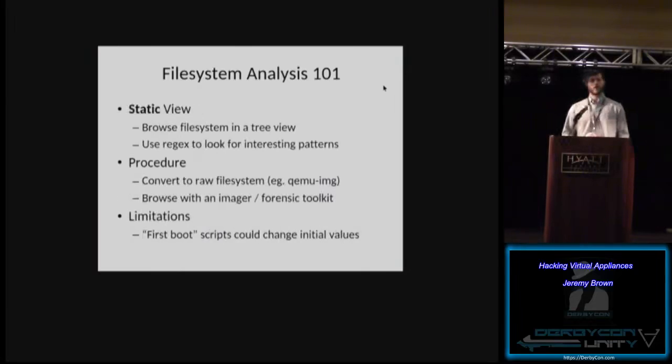it's just converting the raw file system. So if you get one of these packages, they'll give you, it usually comes in an OVF, which is like a container for the drive that all the stuff's installed on for the image. And if you convert those images to a raw file system, and then you look at it using an imager or forensic software of some sort, you can just look at the file system. You can download files from it. You can look at interesting things like the shadow files, what it already has on it, if there's any interesting accounts there. You can use regex to search the file system to look for different interesting patterns, like other passwords, other relevant things that they may not want to ship there, or maybe they're installing something that's interesting.